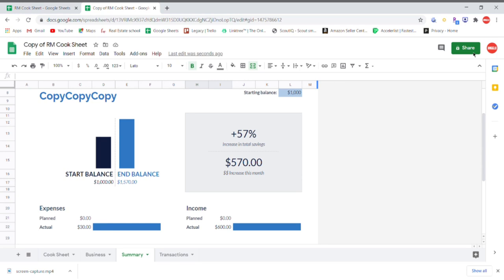Pretty much this spreadsheet is hella important and hella useful. It's going to show you exactly where your money's coming from and exactly where it's going. That's going to help you maximize your profits and minimize your spending, and overall just build your wealth. So get your money up.